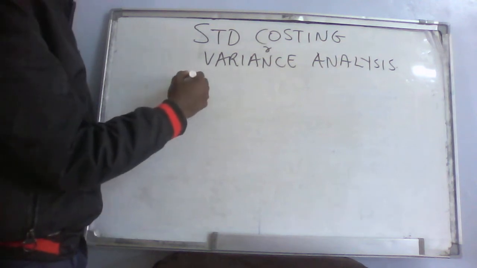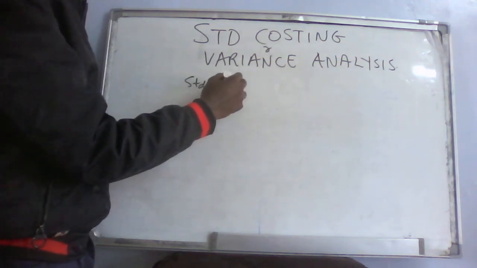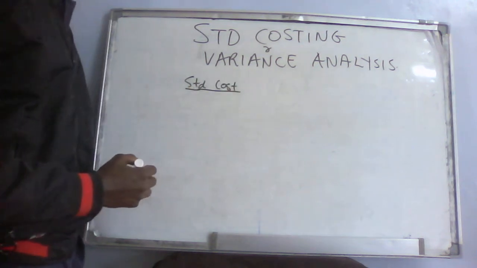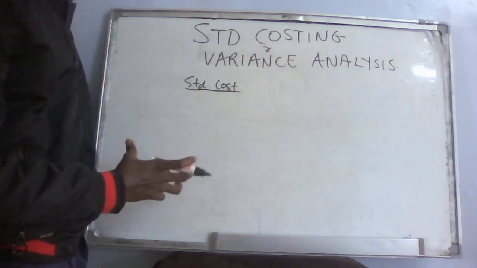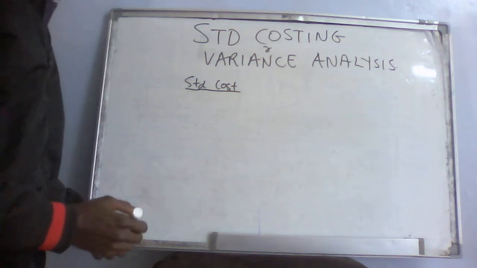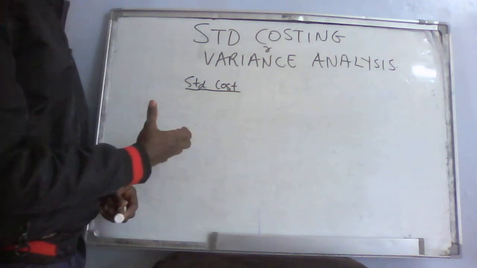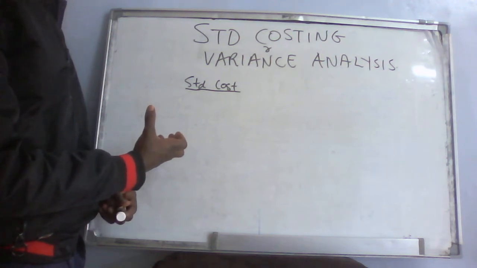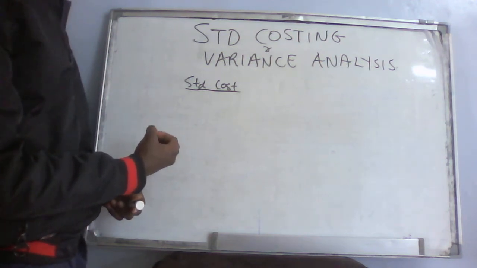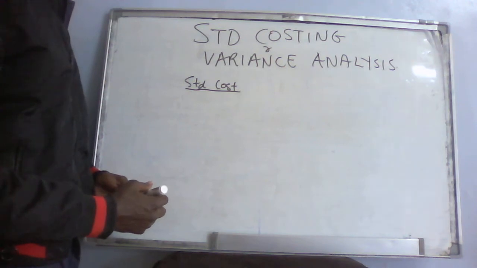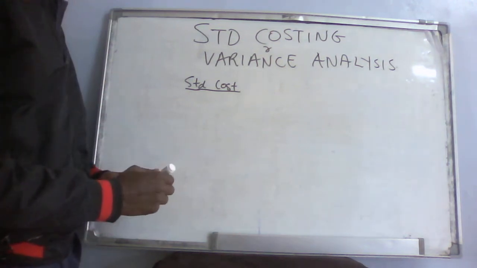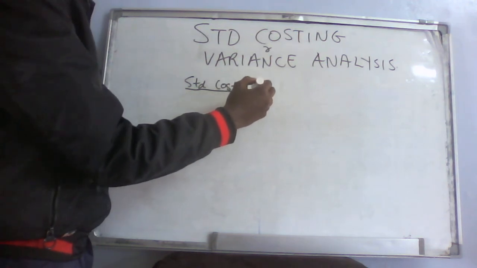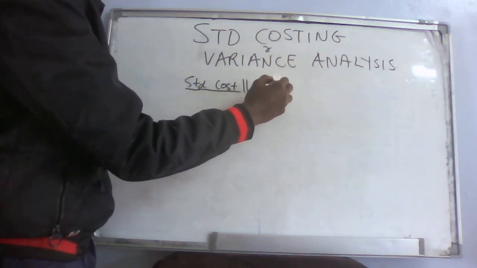called standard costs. So if you want to make a product, then you have not incurred the cost, but you will come up with some standard cost, which means some cost that you estimate, that you expect based on experience. Now, that standard cost, you will, at the end of a period, compare it with actual cost.